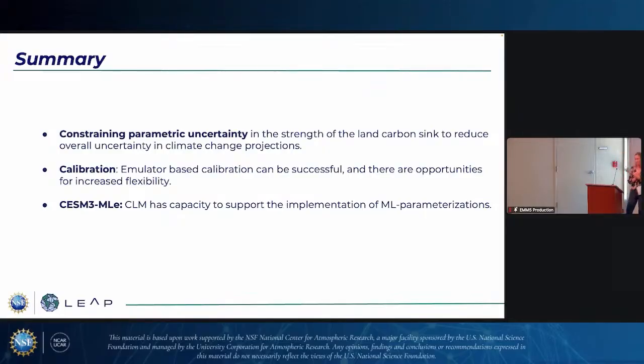Yeah. I'm sorry if I missed it, Linnea, or didn't digest it, but how do you take into account uncertainty in the observations? Because these flux towers, they have biases, they have errors. Is that part of the scheme as well?